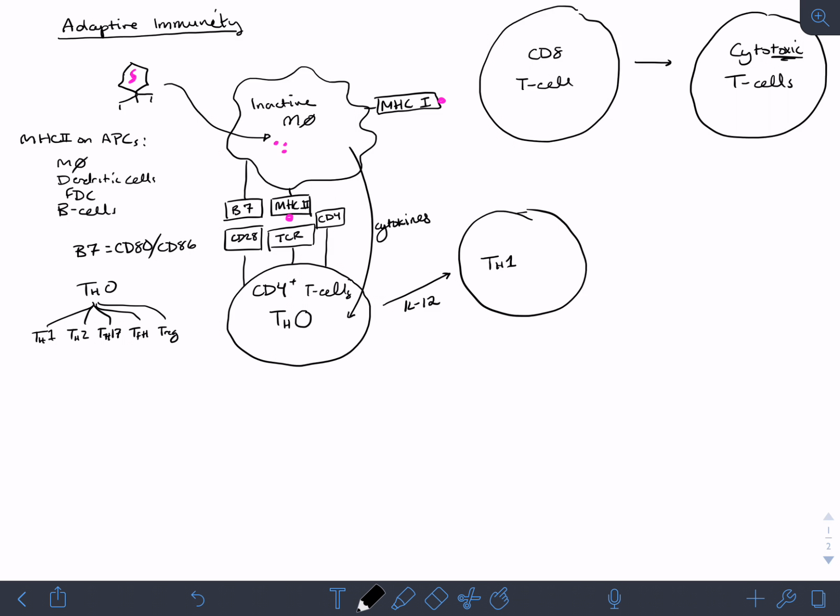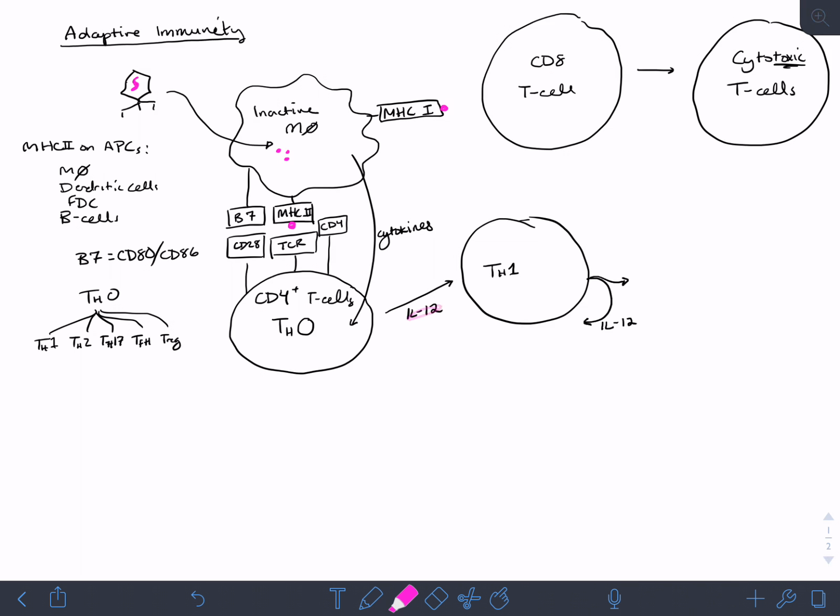Now that you have a TH1, the TH1 is going to respond by doing 2 things. First, it's going to release 2 cytokines. One cytokine is going to be IL-12, which is the exact same cytokine that we just released, okay? So this IL-12 is a self-stimulatory cytokine. What that means, let me write that down, self-stimulatory. What that means is it's going to do clonal expansion, which is another fancy way to say that you're essentially creating more Th1 cells.